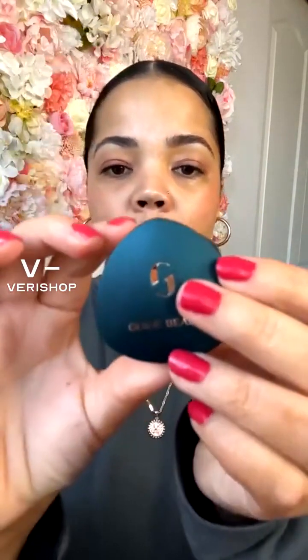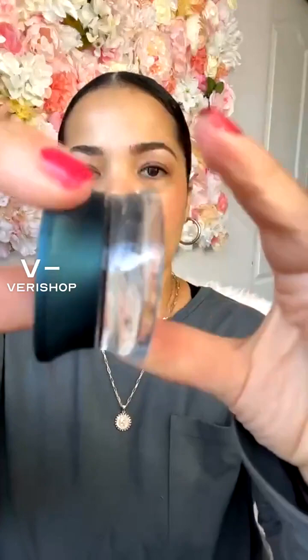So here's the packaging on the eyeliner itself, like I said, which is long wearing. Even the packaging on this, let me show it up close for you guys, even the packaging on the eyeliner is designed to be an easy open. Again, because she was diagnosed with Parkinson's. So again, it's just very accessible, super easy to open. It's got this beautiful contour, so your hands are just placed in the right spot.